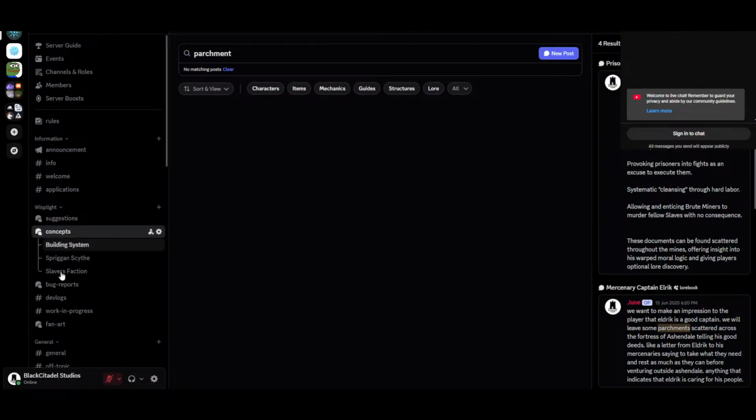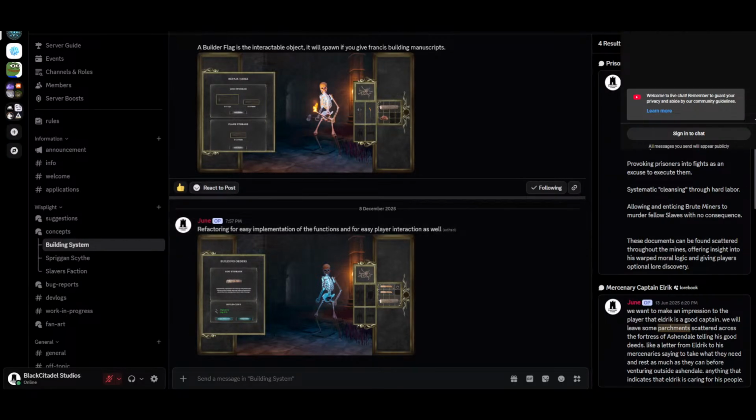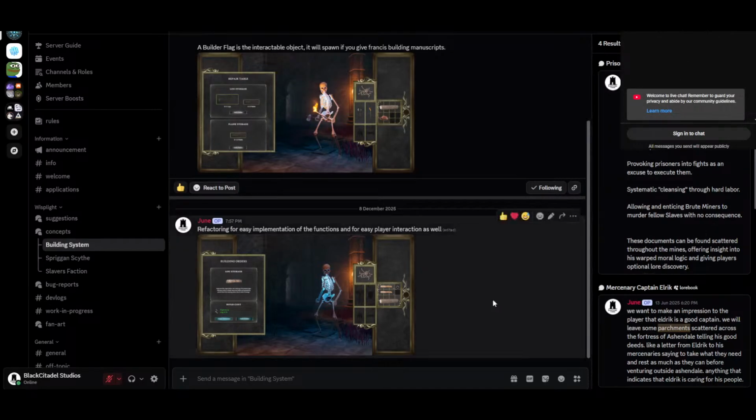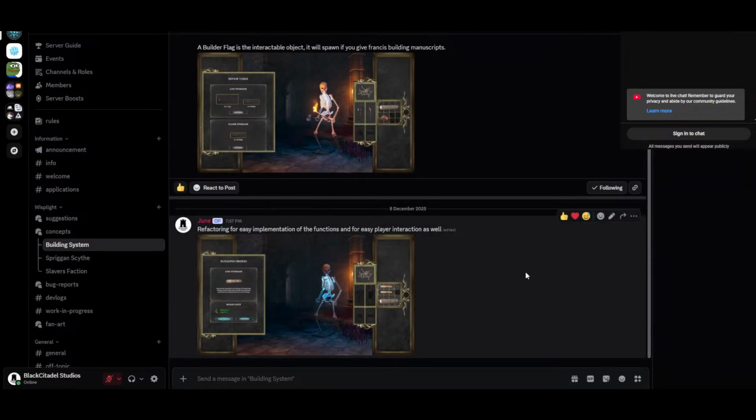Yeah, so Ashendale is actually a fortress city. It's one of the very first settlements that I made, and that fortress city has a broken bridge. For those people who playtested the game, that's actually the starting area during the playtest, where there's a broken bridge. That bridge is connecting the fortress of Ashendale to the mines.